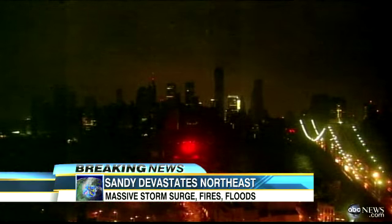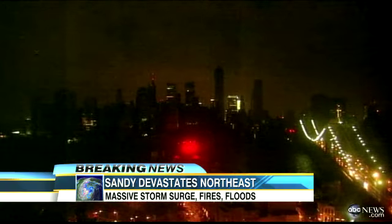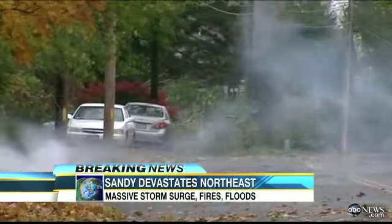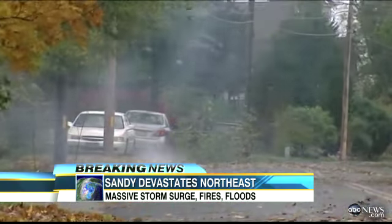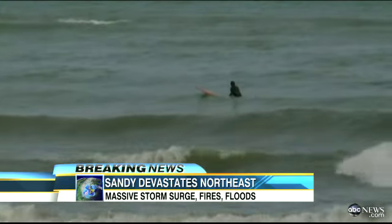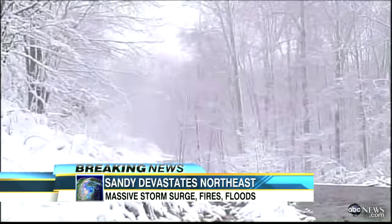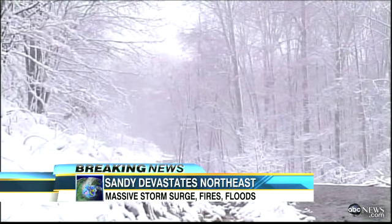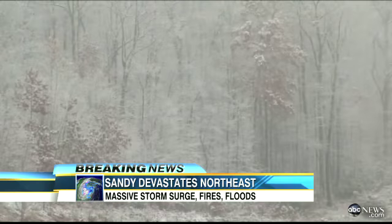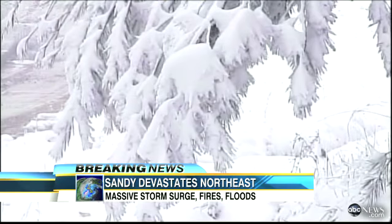Power is out in most of Lower Manhattan, and the latest estimates have over 7 million people without power in 11 states. Officials say it could be up to 10 days before power is completely restored. Sandy's effects were felt as far west as Lake Michigan's 20-foot waves near Milwaukee, and at least 8 states have snow falling from North Carolina to Pennsylvania and into Ohio. Davis, West Virginia has 17 inches of snow, and there's much more to come. There could be 3 feet of snow in the higher elevations by Thursday.